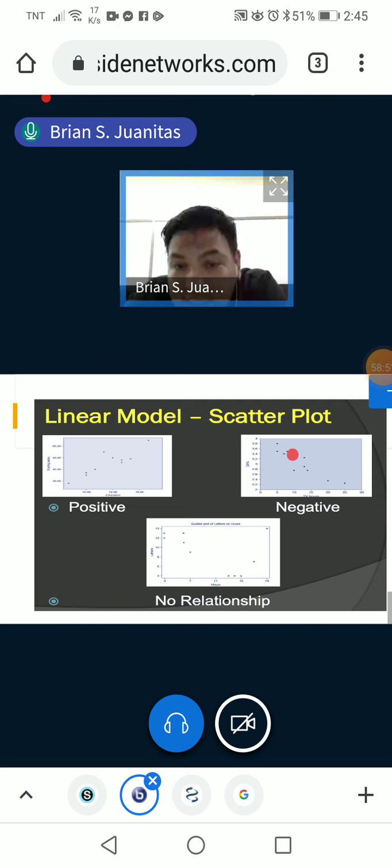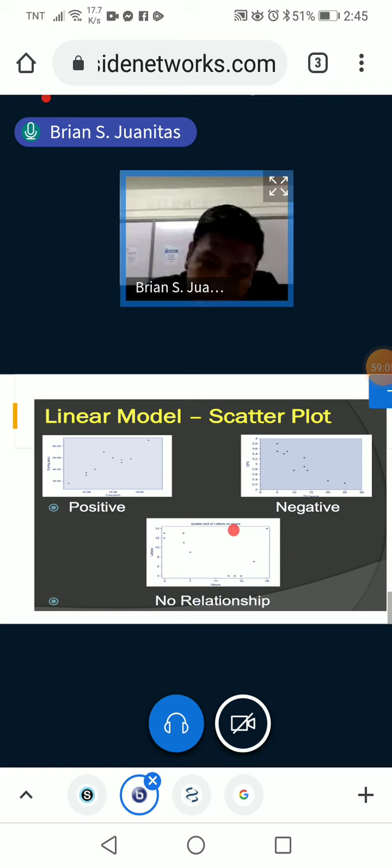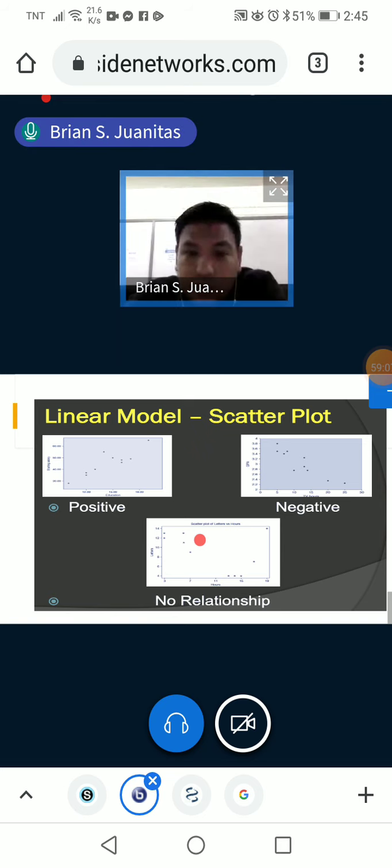If naman ang data, pababa siya, sabihin nito class, this has a negative relation. And the third scatter plot class, if you notice, ito, okay, iba-iba lang pattern. Okay. So this has no relationship. Data provided, no relation.